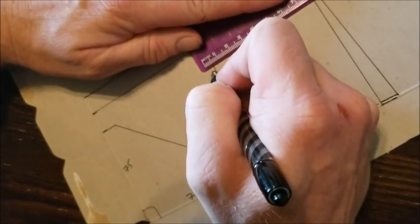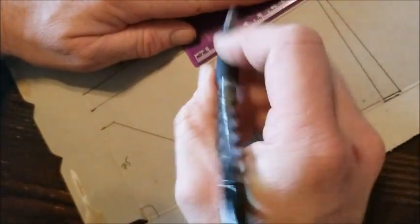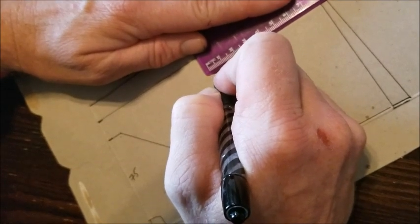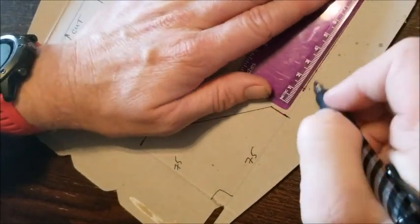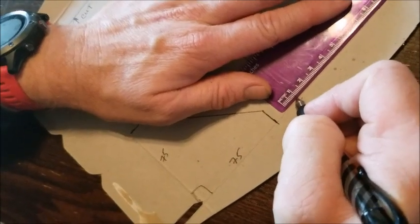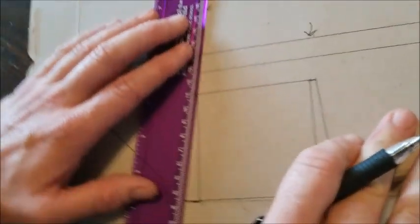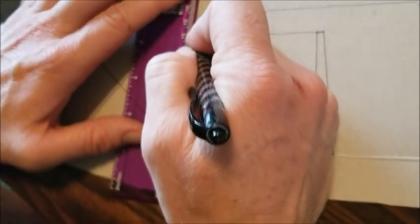Okay, we're coming out 3 over here. Ooh, it's already got a little line. Oh, 3 right there. We're gonna come out 9 over here. Watch that crease. Watch that crease. And we're gonna connect them just like this.